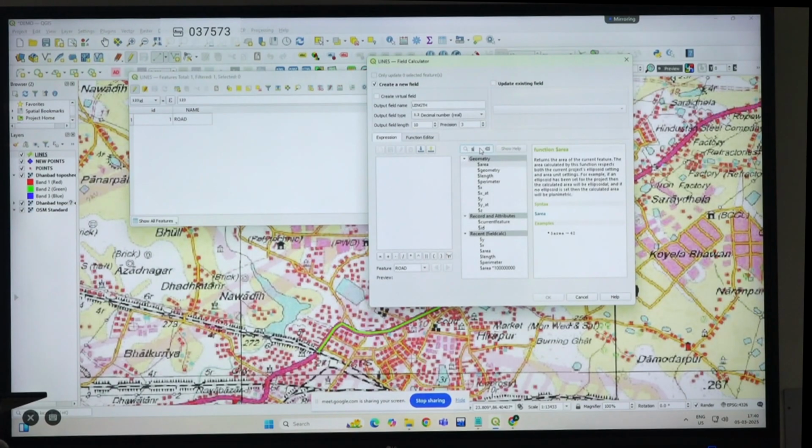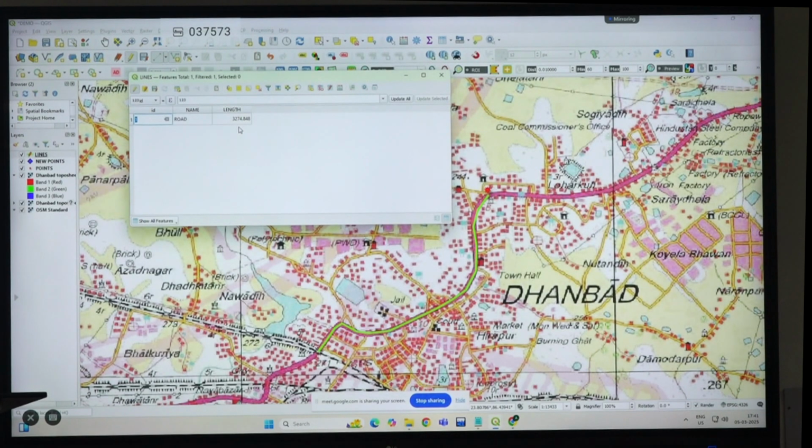It is a length, so it should be a decimal number. Go to geometry, then $length, click on that. It will give you the preview. It is around 3.2 kilometers. Here it is in meters, so it is 3.2 kilometers basically.